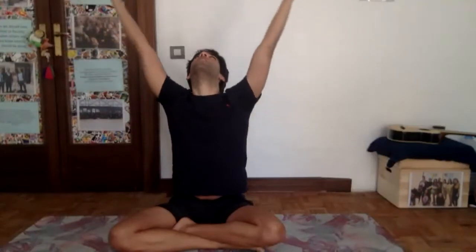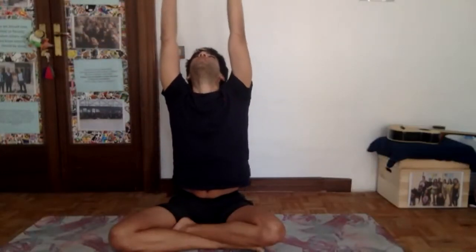And exhale, arms by your sides. Keep your awareness at your deep core muscles. Relax your face, your jaw, and inhale your arms up. Really reach up, stretch up. Exhale, we'll twist to the right.